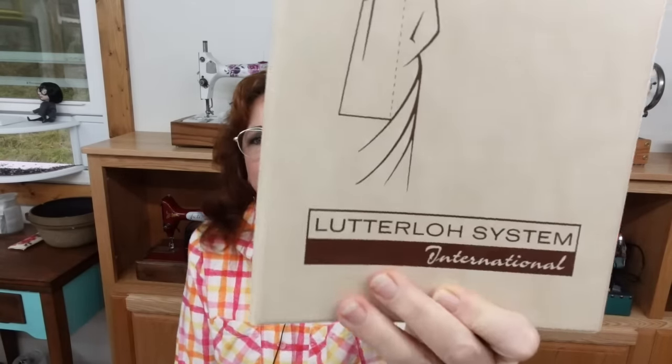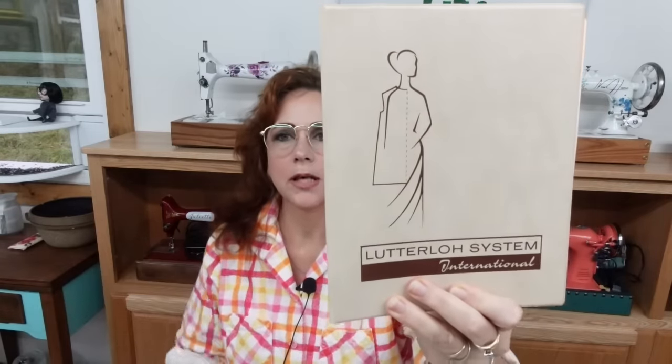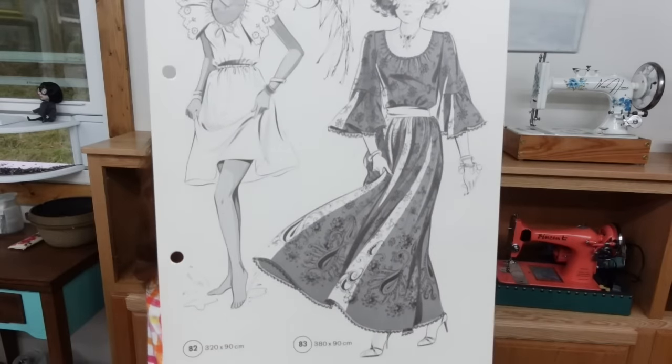I don't even know where my original set went, but I found this secondhand, and they have every year different patterns. This one is from like 1981, I think. So I like that because it's before all the patterns went into the huge shoulder pads, you know, but they're more classic. So I'm going to be using a pattern from this system, and it's going to be this dress.